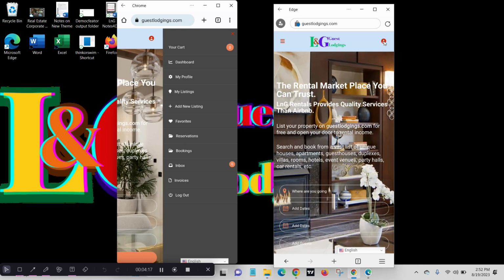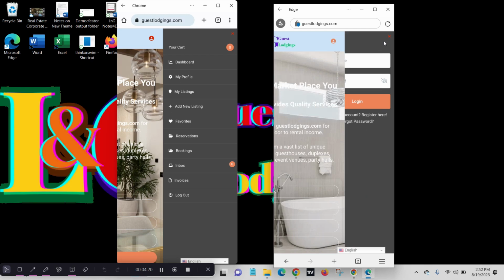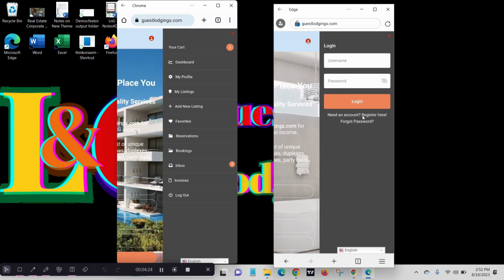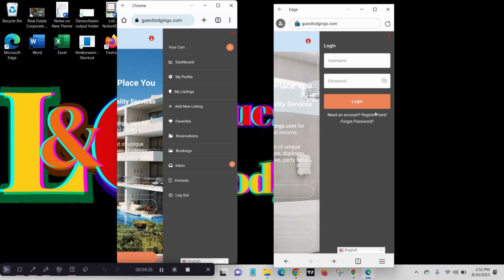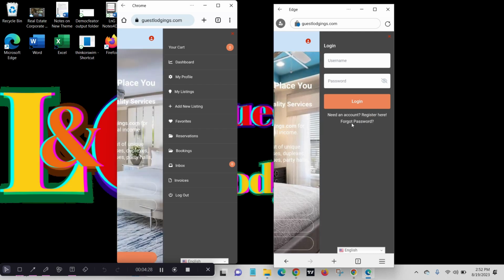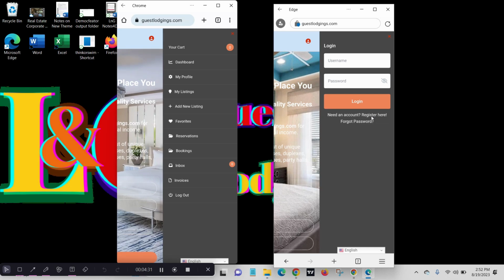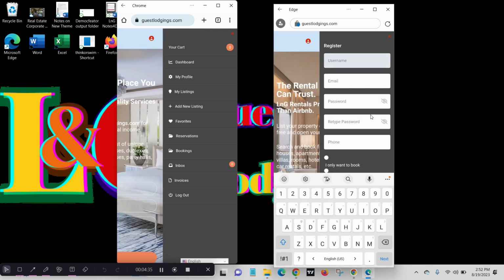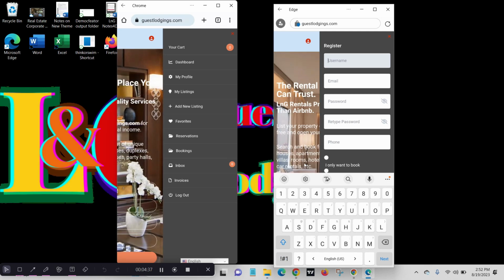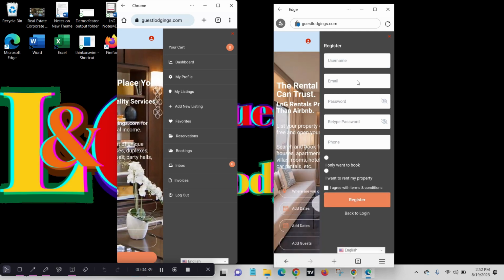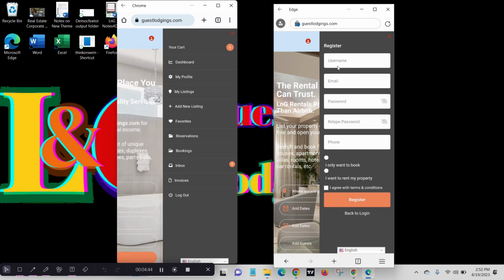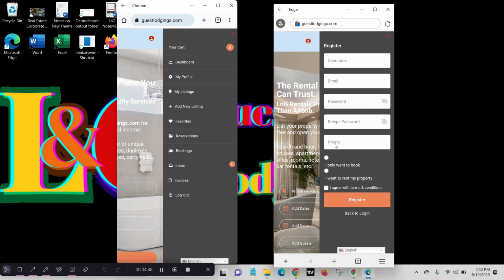On the right hand side is somebody who has an account but has not yet signed in. So let's say you don't have an account, you want to create one, you click on register here. It's going to show you the very form that you saw on desktop: username, email address, password.